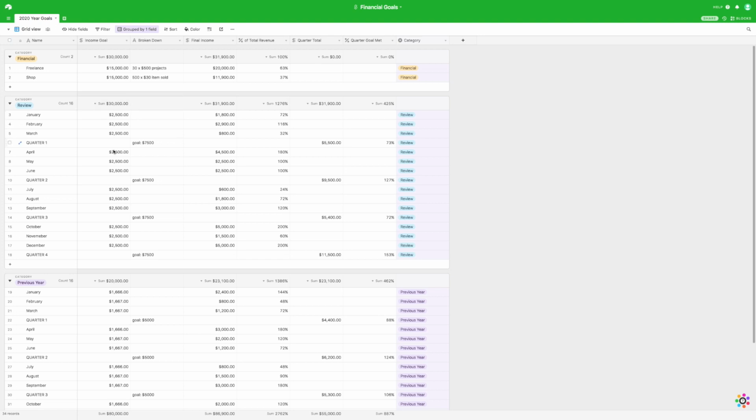And then you broke it down into the different per month and then quarter goals. And then this is where you would input all of the different months and your final income. And I haven't said whether or not this is before or after you remove taxes and expenses and all of that.